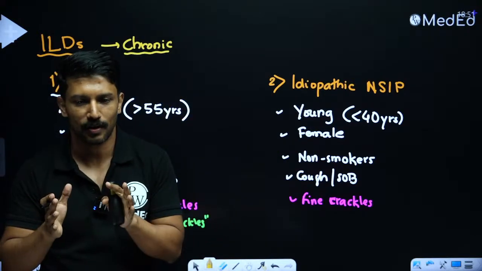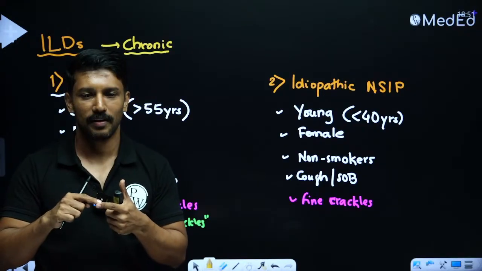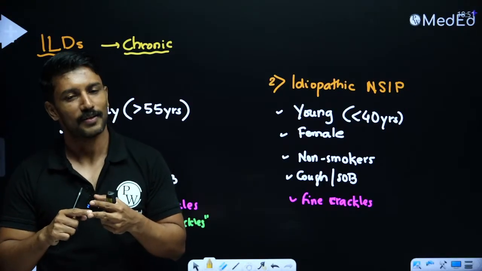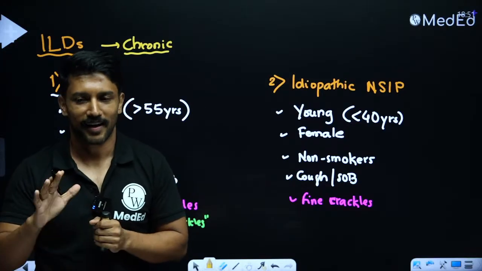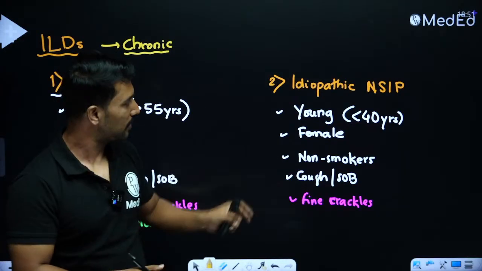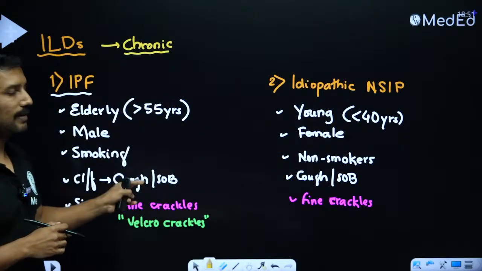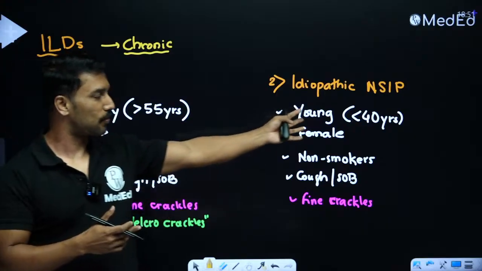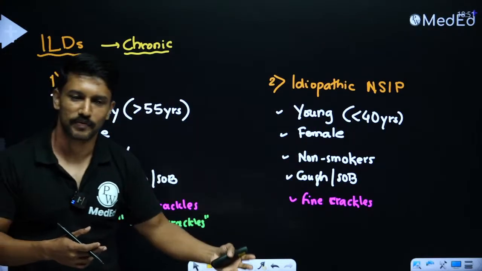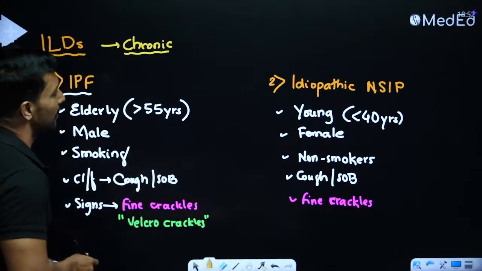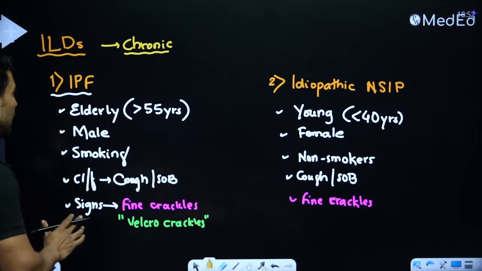So those who are watching now should start thinking, am I young? Am I female? Do I not smoke? Well, if you have these three things, you are at risk of developing idiopathic NSIP. And just to avoid the risk, don't start smoking. Even if it happens, it is easier to treat than IPF. In an attempt to come out of this, you may start smoking and end up with COPD, carcinoma of the lung and other complications, right? Not advisable. Okay, so now we know how to recognize a question on ILD.